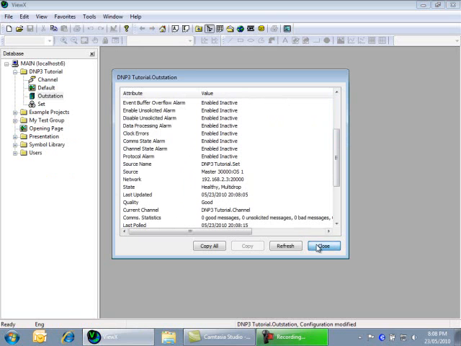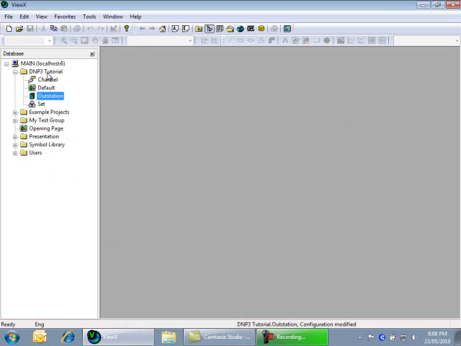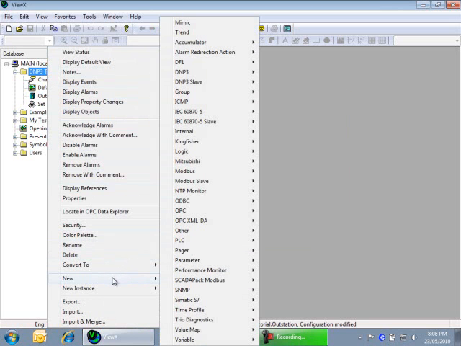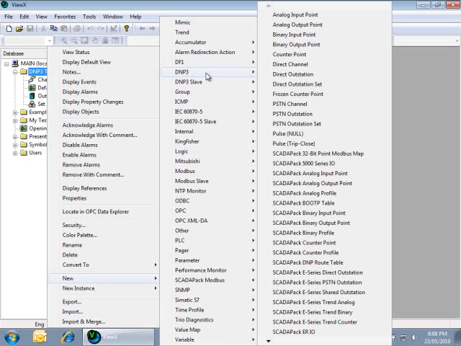Finally, we add some points to retrieve data from the device. My device has two analog input points configured. The first, at address 1, is a sine wave input with values 0 to 100. All the data is recorded in the RTU every 2 seconds and returned to the master, in this case Clear SCADA, when requested. The second point at address 2 is a sawtooth input that moves between 0 and 10,000. This input updates every 2 seconds. However, unlike the first point, when it updates, the information is immediately sent to the master in an unsolicited message.